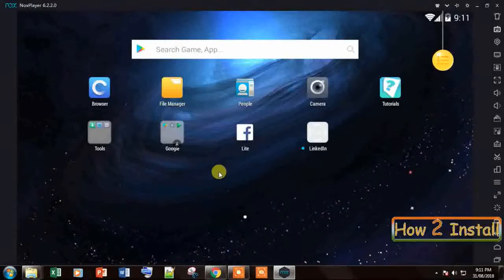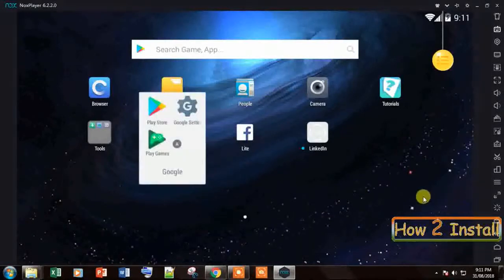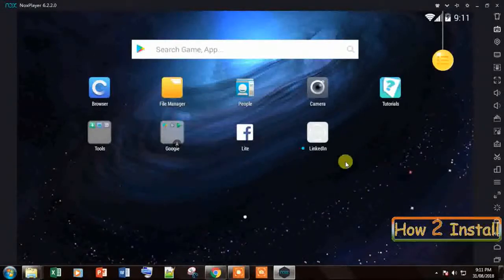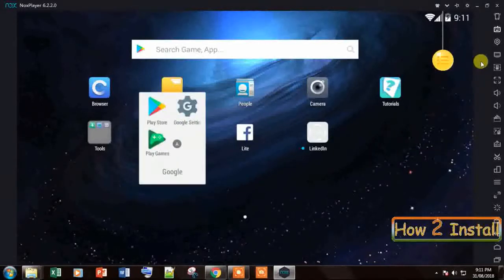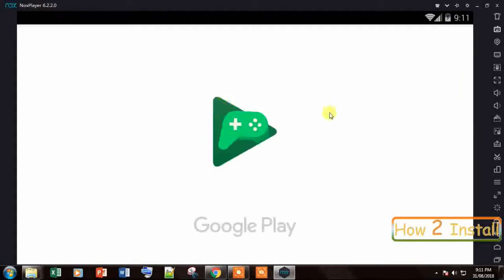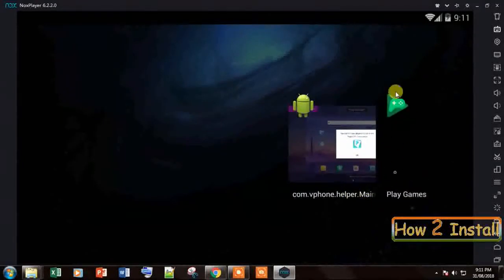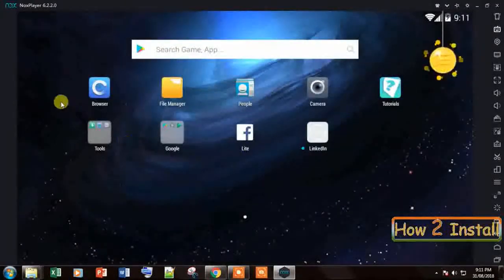So whenever I press A, it will click there. You can see it is here and I am pressing A, so it opens. So this is the advantage of the NOX player, that you can assign the buttons.